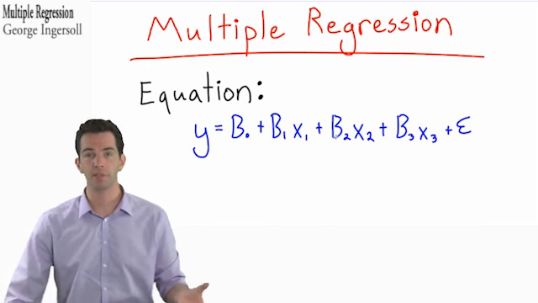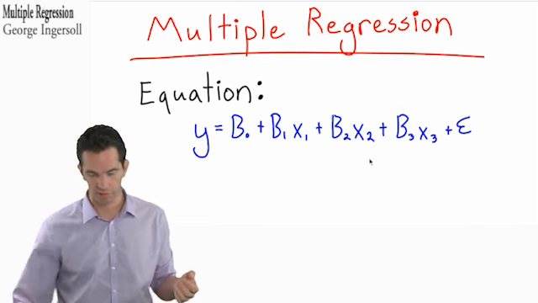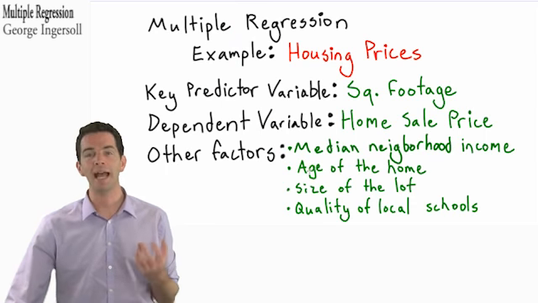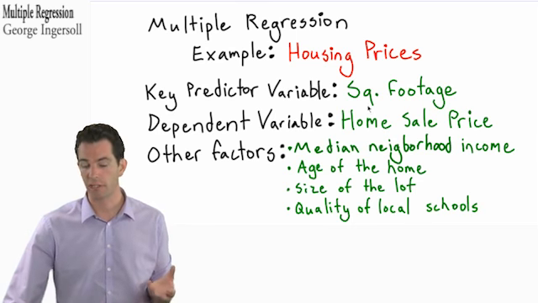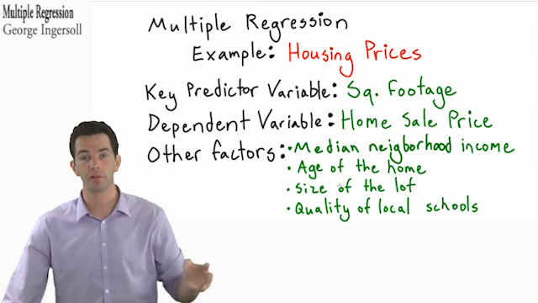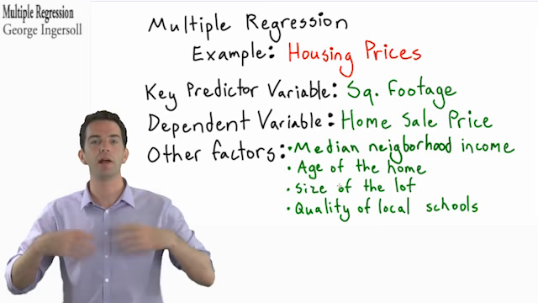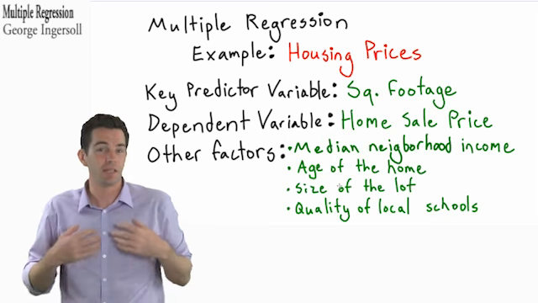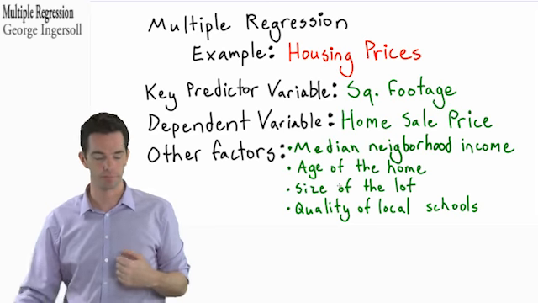If you then rerun using the same data but add in another variable, so let's say we started out with square footage and median neighborhood income, when you add in the age of the home, the coefficients for square footage and median neighborhood income are both going to change. Then if you add in the size of the lot, the 3 other coefficients are also going to change. Each one of the coefficients is affected by all the other predictor variables you have in there. And as long as they're all good variables, you're going to get essentially more accurate results for the relationship between each and the dependent variable.